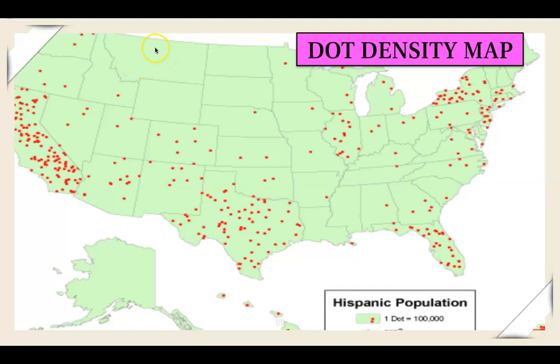But do we really think Montana has 0 people of Hispanic descent living in it? It doesn't. So that's where this map is misleading. What it does help us understand is that Montana has a Hispanic population of less than 100,000 people. Okay, so if you see this type of map, that's just one difference you have to be aware of. Okay, it's just to help quickly see where the concentration of a phenomenon is.